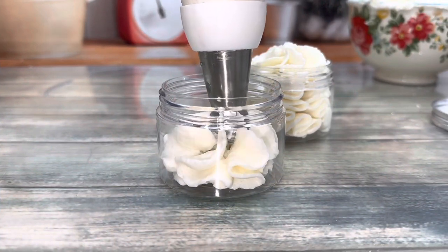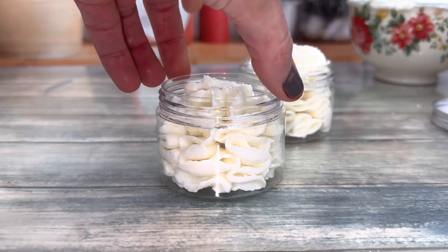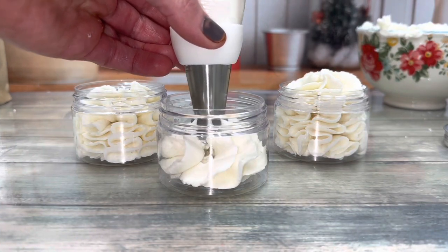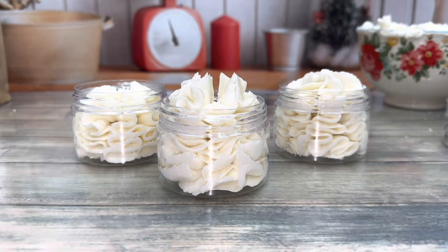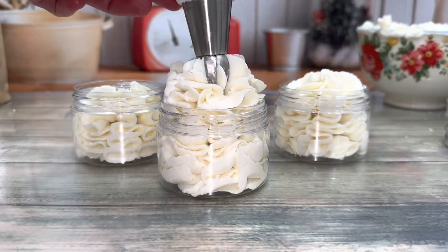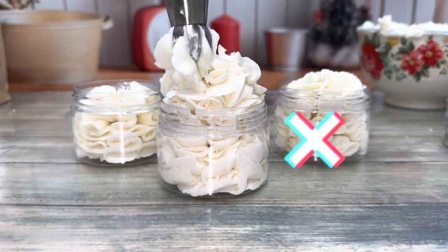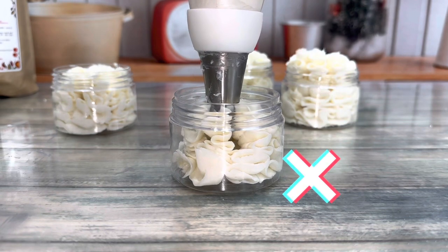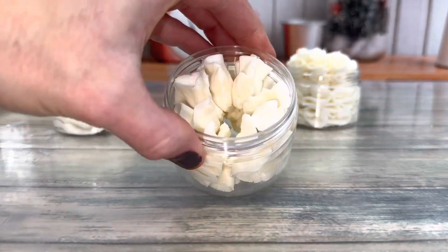Don't forget to do the small turns with the tip. Here's what not to do: don't move the whole tip in circles — this pushes and smooshes previously piped frills. Don't push down when piping, as this flattens the frills. Don't rub the tip against the frills, as this ruins them. And don't pipe hard and fast — this creates flat and skinny frills that don't fill the area and fan out, plus the hole will be bigger and more defined.